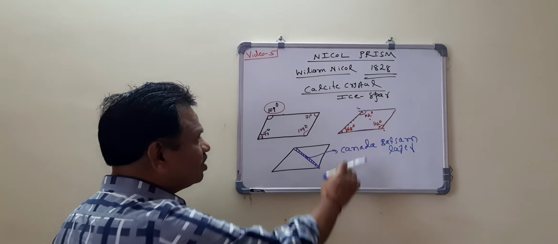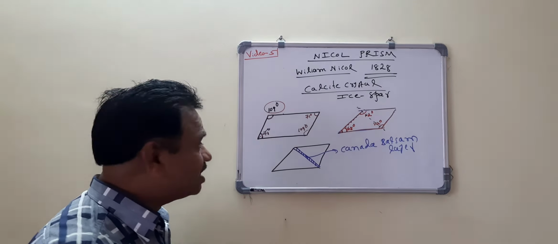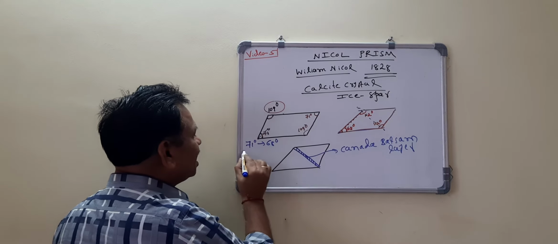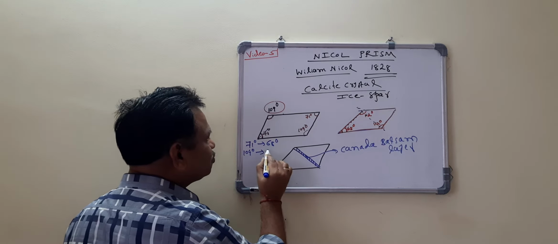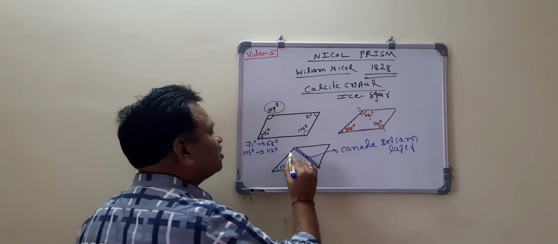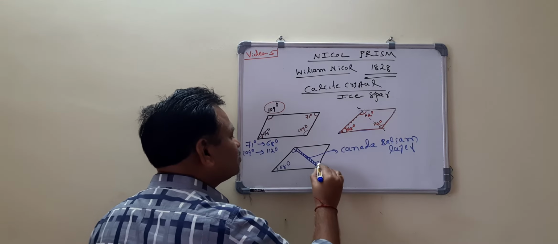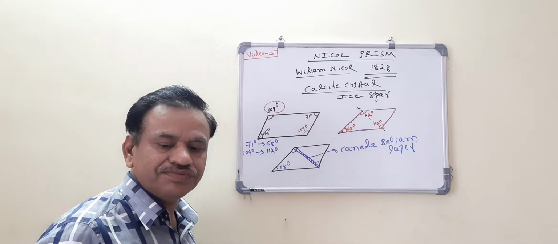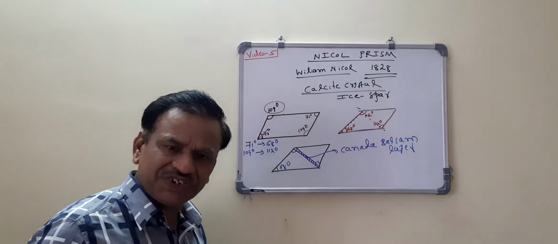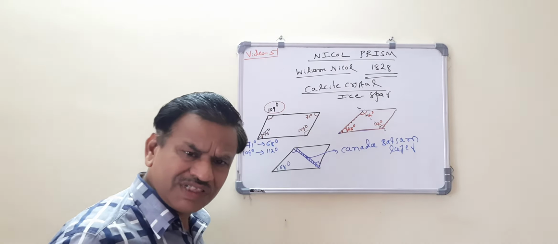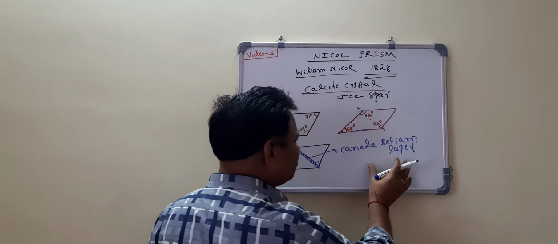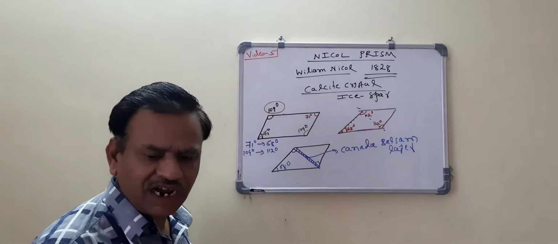Why is it cut only by 68 degrees? Because its angle is changed from 71 degrees to 68 degrees, and this 109 degrees changes to 112 degrees. This is 68 degrees. Here you see, this is perpendicular. Now, why was it made for only 68 degrees? Why not 69 degrees? Why not 43 degrees? I will tell you later. And this Canada balsam layer is there. It is one particular type of adhesive material.